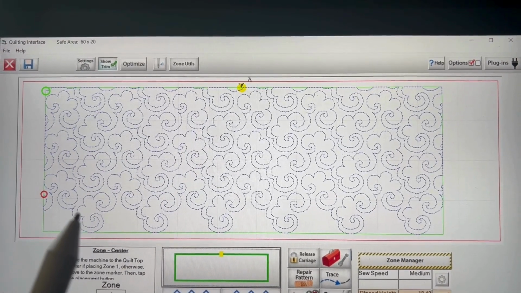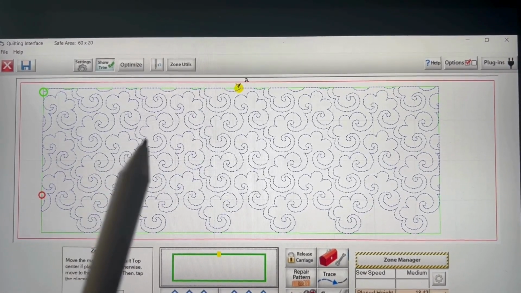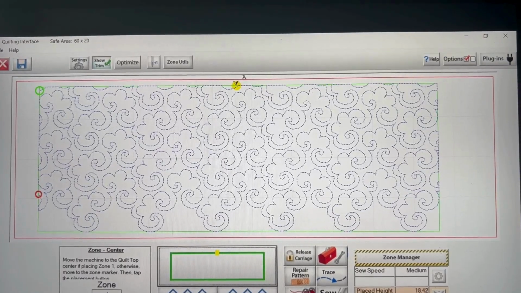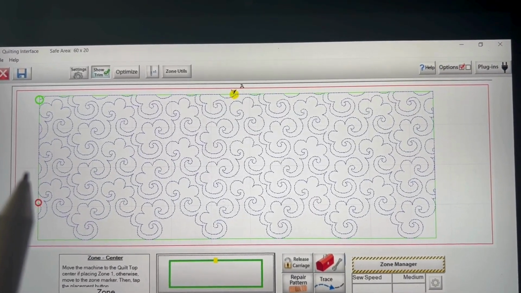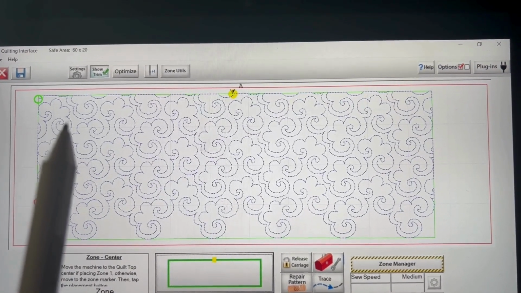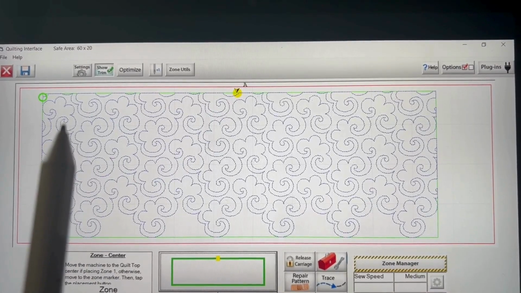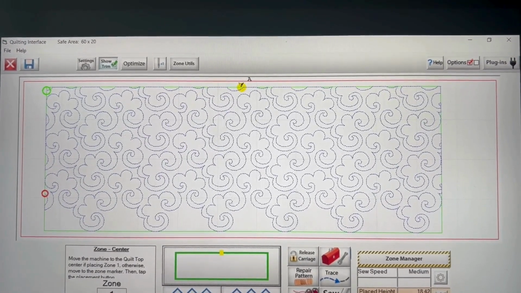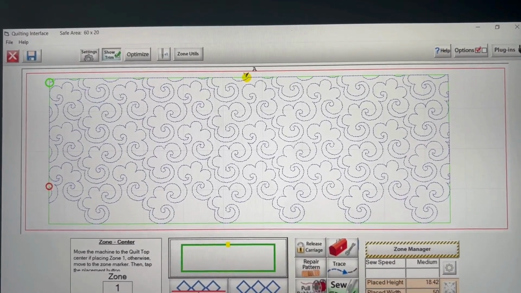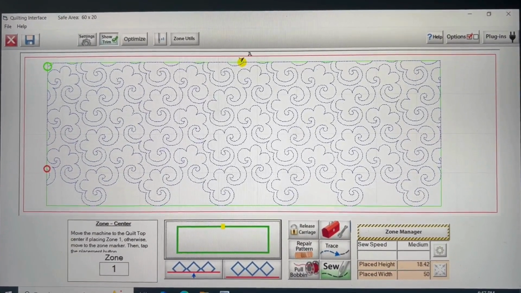You can maybe adjust the size of the quilting pattern if it still looks pleasing to fit in more passes, or you can, in this case, maybe if my pattern were bigger, maybe I'd want just 2 passes of the pattern instead of 3. But all things to consider as you're planning out your quilting.